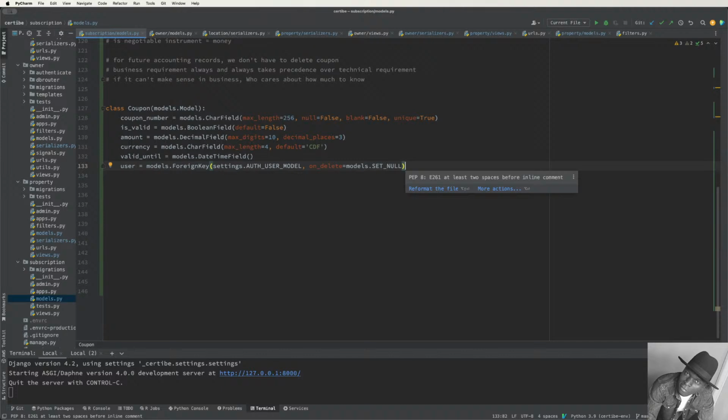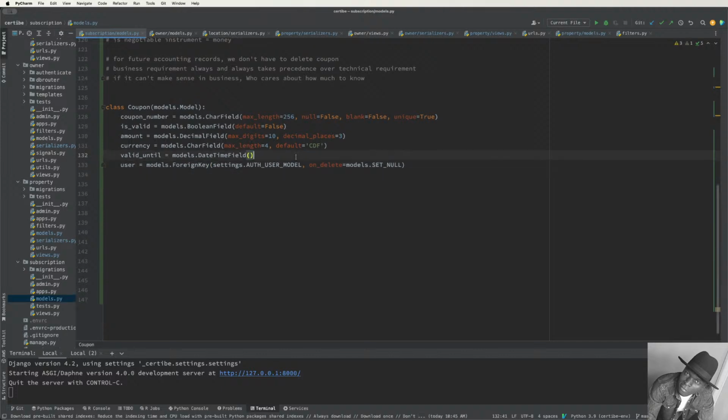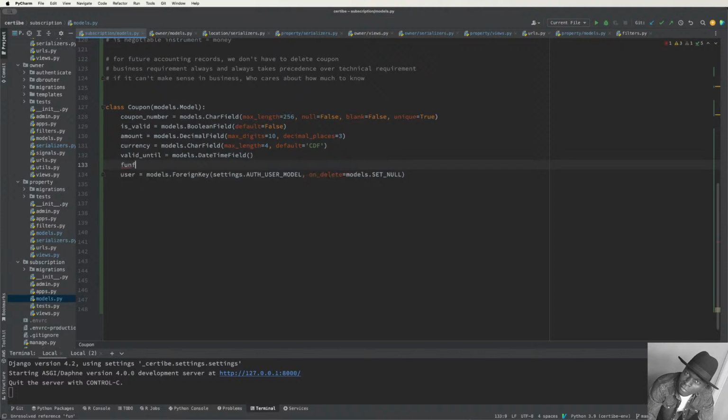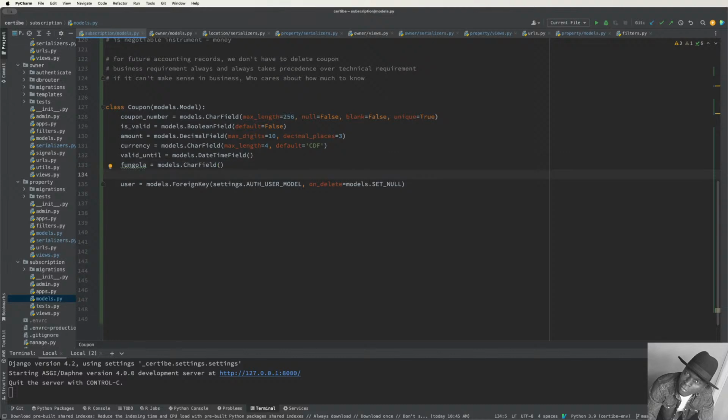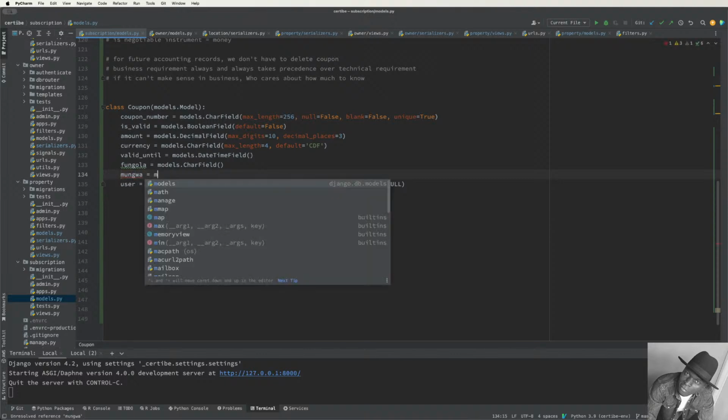I'm just gonna use the secrets module in Python, and then I will add something like a Fongola key, I'll create a field called Fongola, which stands for angel language, and Fongola will be some char field that we need to generate, and then we can create another field like Mungwa, right?